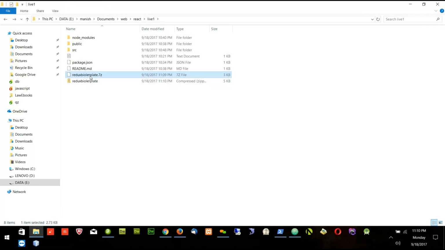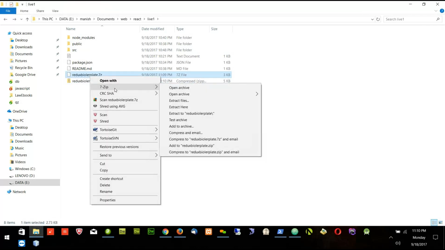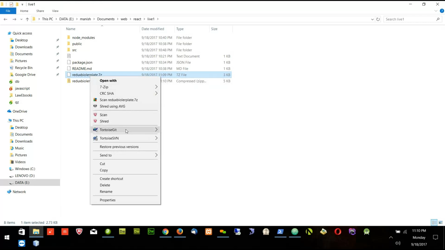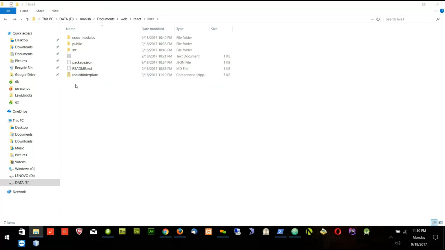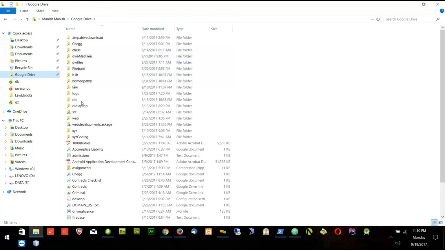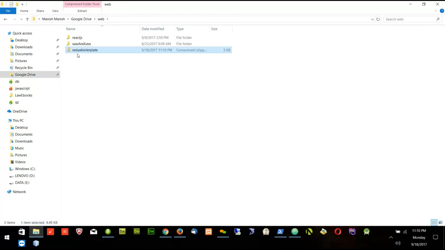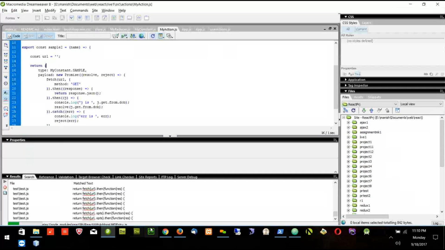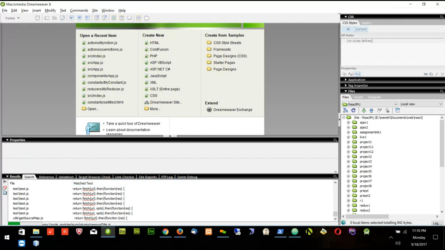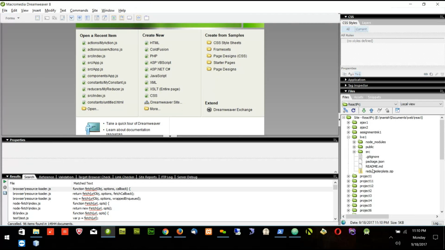Okay, so now I will put it in the Google Docs and then I will share with you. You can use that whenever you want. So this I will put in Google Docs, and it will sync in some time with the real Google Doc on the web and then I can share it. Okay, so now based on this boilerplate, we will create one application.